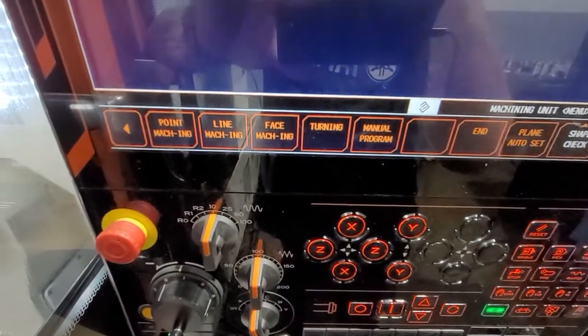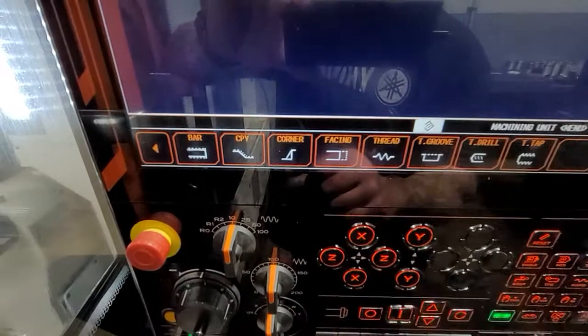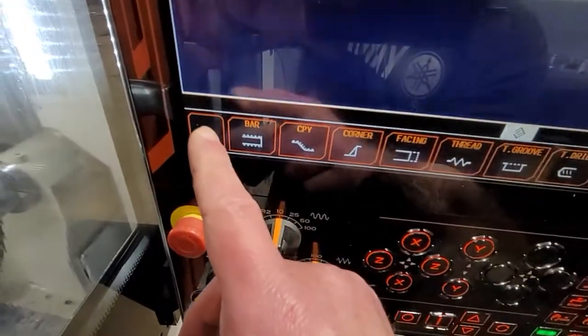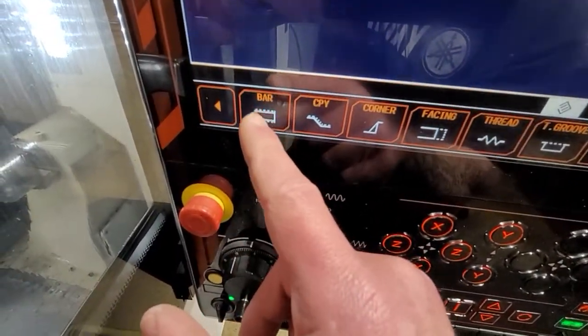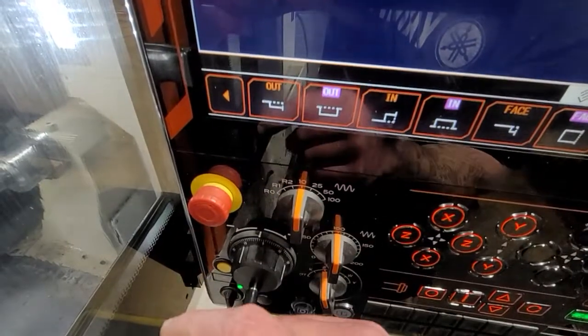From previous videos, the first 3-point line and face machining, that's all milling. So this is going to be our live tooling. Today we're going to be talking about turning, at least some basics. So this is everything. It's bar out, to be more exact.